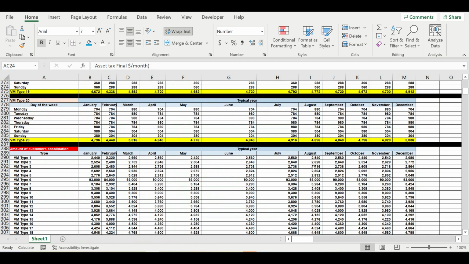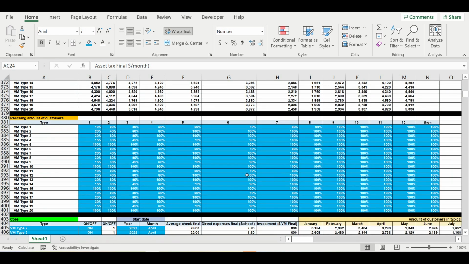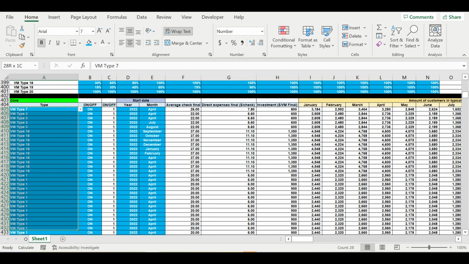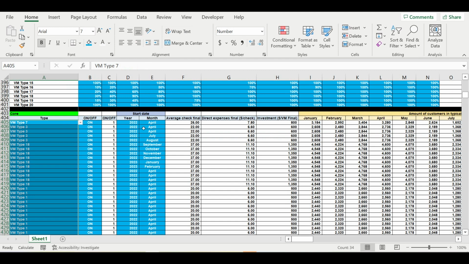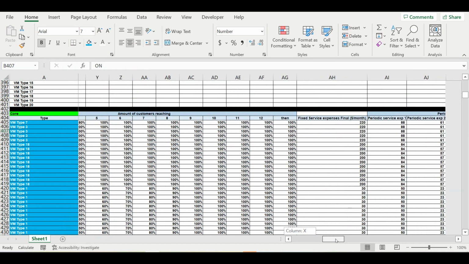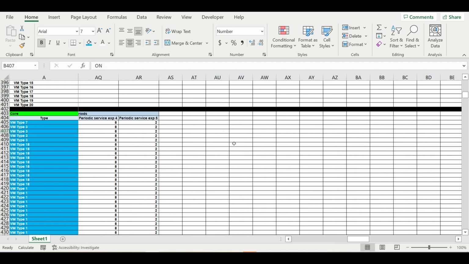So here we have the core, where we have many vending machines, starting at different times. So we can also switch on and off different vending machines from calculations. And we are moving to the right.